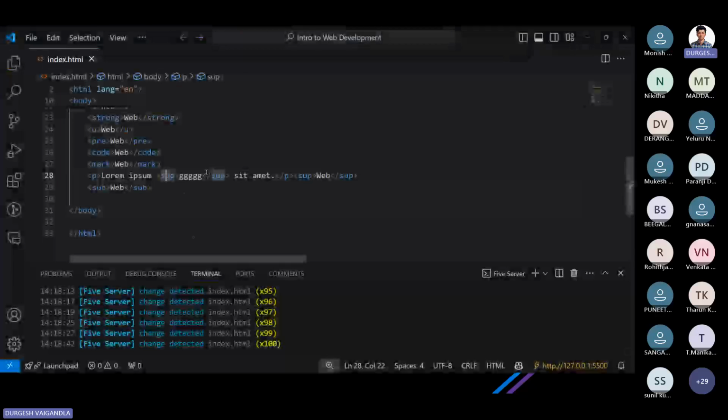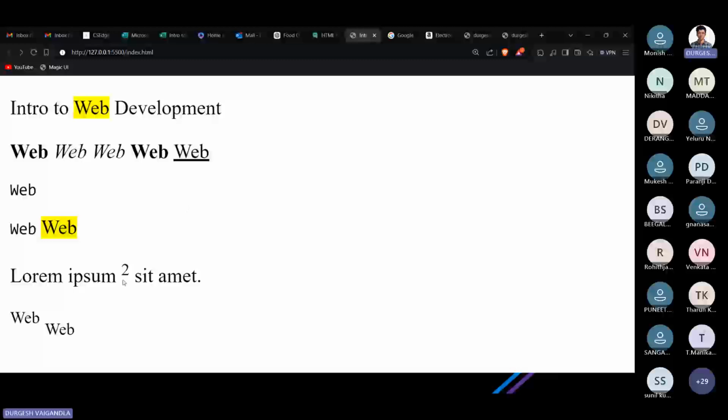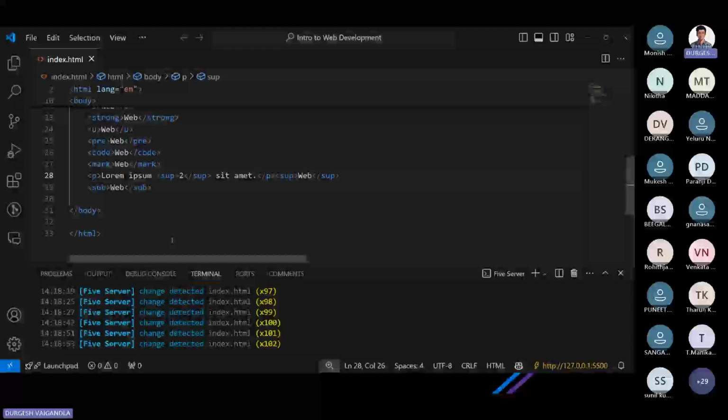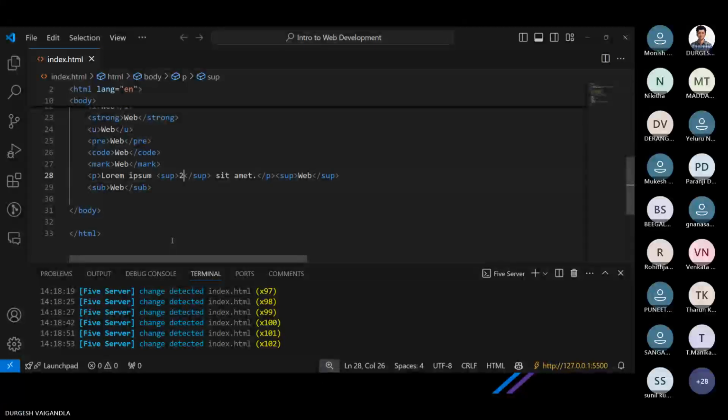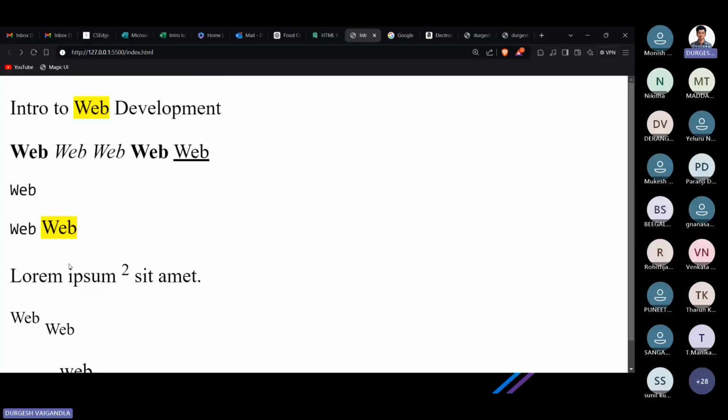You might see this if I write some mathematical equations, where we can use it for a square or something. We can use the sub tag for chemistry, the chemical formulas and all. We can use CH2, CHO, whatever. So we can use these different tags for different things. And we have the blockquote tag. So we have a lot of text formatting tags. I'll make a list out of them, and you'll receive a document later in the session.